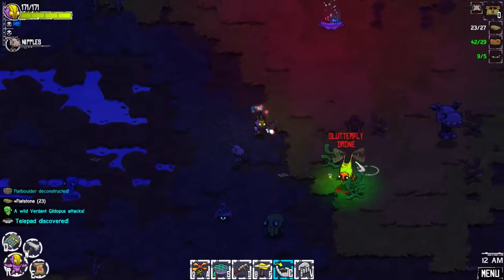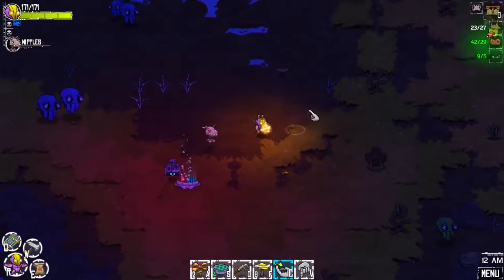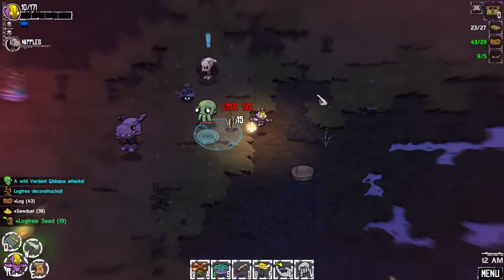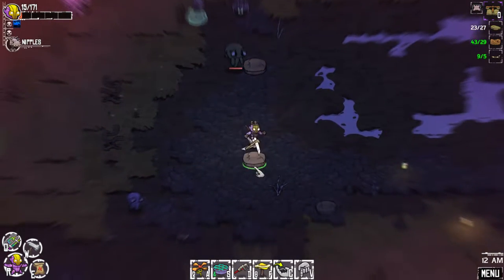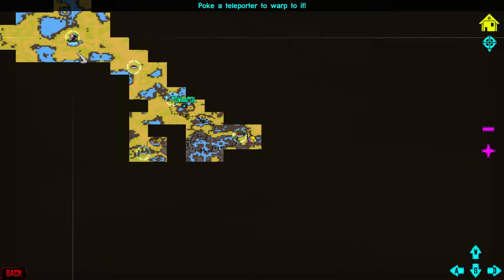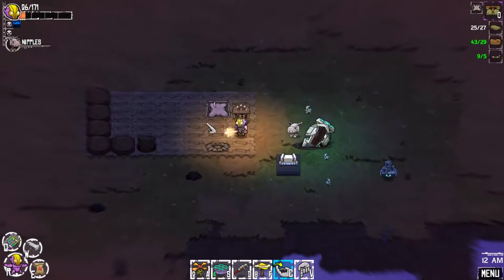Wompit bowl. Oh, what's that thing? Oh, yes, another teleporter. Awesome. What's that? You need a better saw, it says. Oh, that almost killed me in one hit. No, get off me. We're not having that. Nope, nope, nope. Those are ridiculously strong.